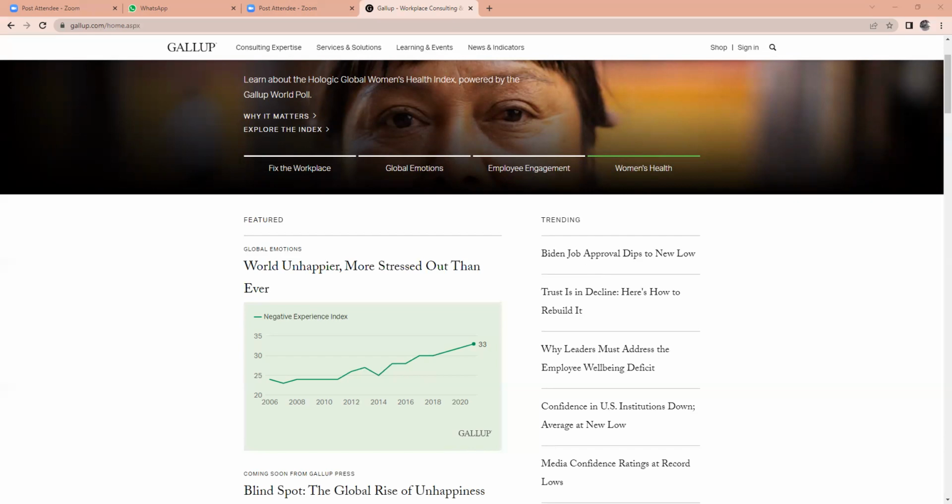Are you able to see my Excel file or not? So now we're able to see the Gallup.com. Okay. It's small thing. I know we have just got 11 minutes above. लेकिन एक छोटा सा चीज है. अगर आपको Excel दिख रहा है, just give me a thumbs up that you can see the Excel.